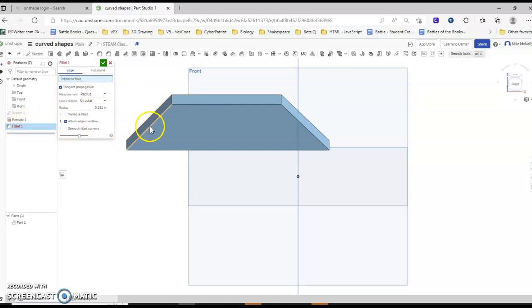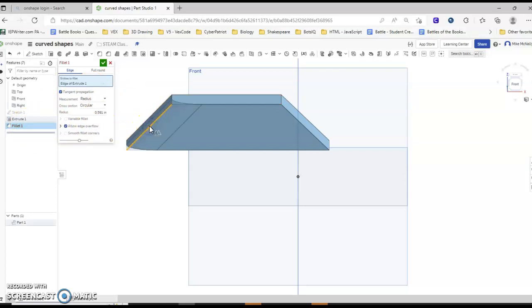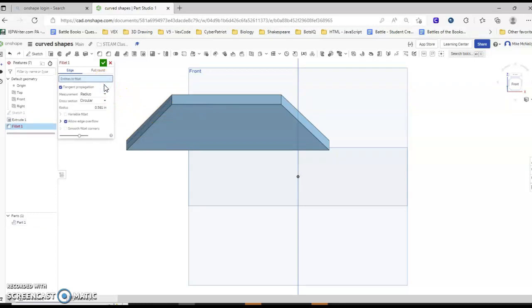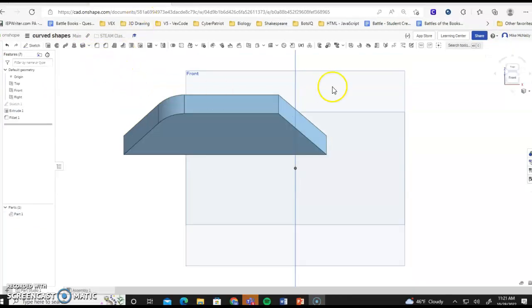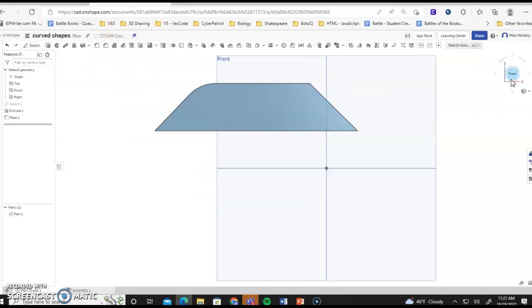So let's try this side here. All right, notice again a curvature. I'm going to X out and go back to what we had just to leave it so we show that one. And it's curved, and let's make this 1 inch. And sort of like that. Okay, so another option is to use something called a chamfer.